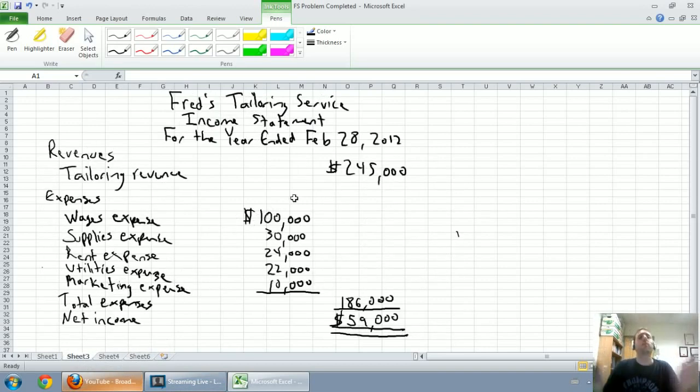The income statement says how much money we earned. Now, if I ask you, how much money did you earn? Well, it's a rude question to ask, but you kind of have to say when. How much money did I earn yesterday? How much money did I earn last week? How much money did I earn last year? They're very different numbers. I might have made $1,000 last month or $12,000 last year. So when I ask how much money did you earn, you have to give me a time period. Was it a week? Was it a month? Was it a year? Same thing here. So we're saying this is how much money Fred Stelling earned for the year, for that time period.